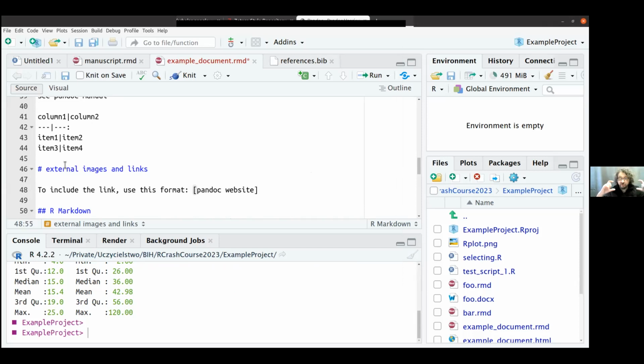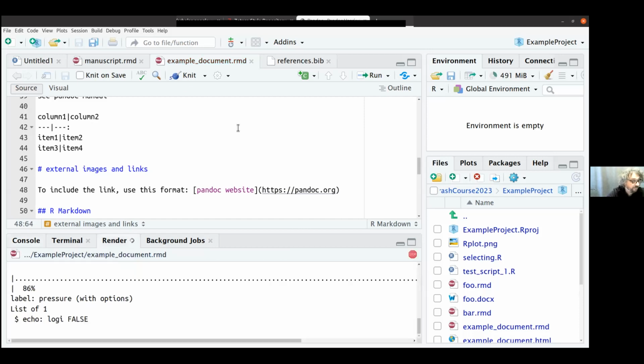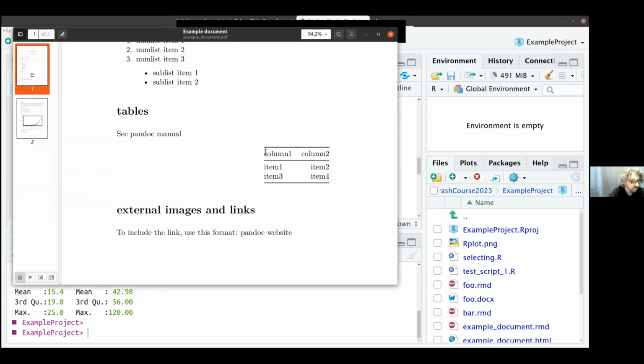In square brackets, you want to put the text that will appear as the title of the link, and then in regular parentheses, you put the actual link, pandoc.org, or preferably https pandoc.org. When we render it now, we will get in the document a clickable link.